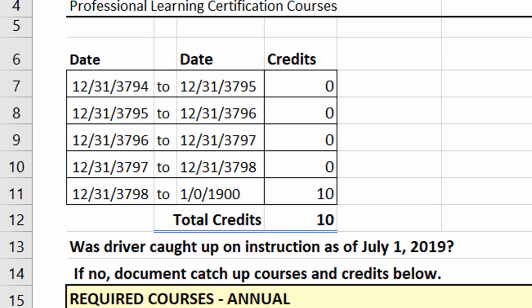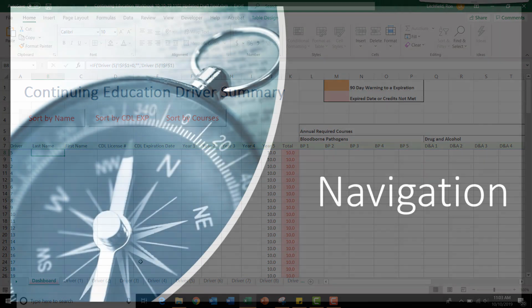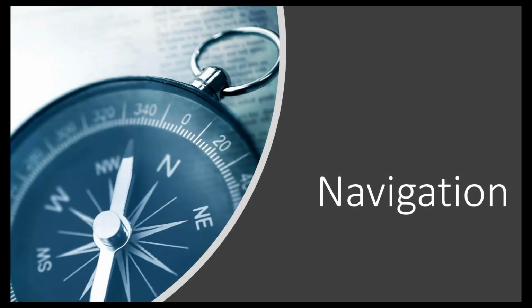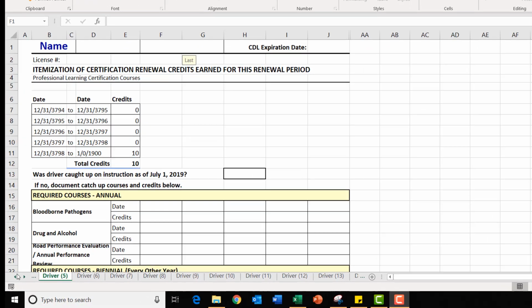The dashboard worksheet provides you with oversight of your drivers in one location. It collects information from each individual driver form and displays it in a format that you can easily monitor. The selection arrows can be used to find forms within the worksheet.